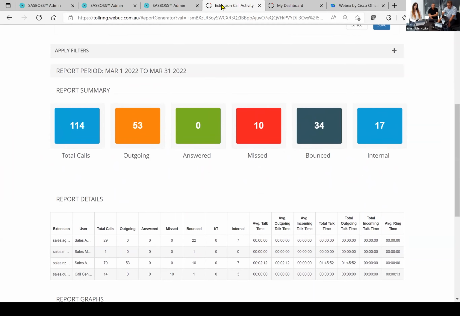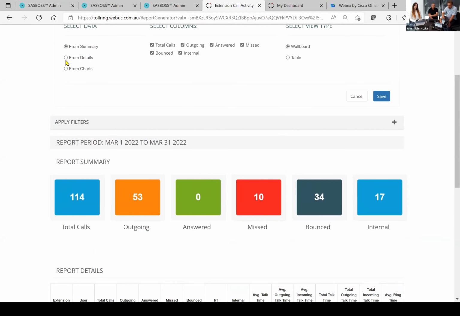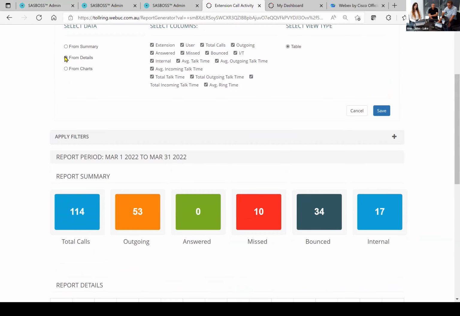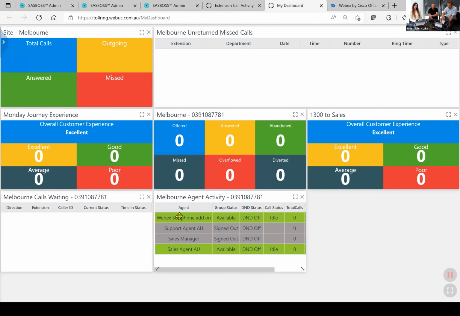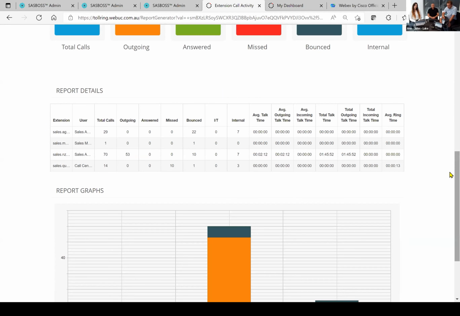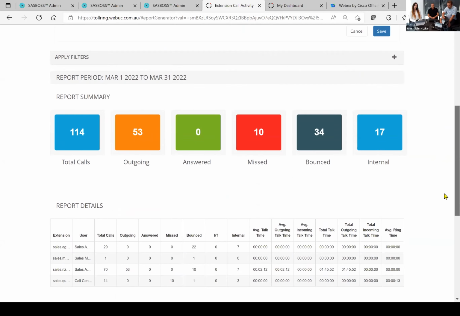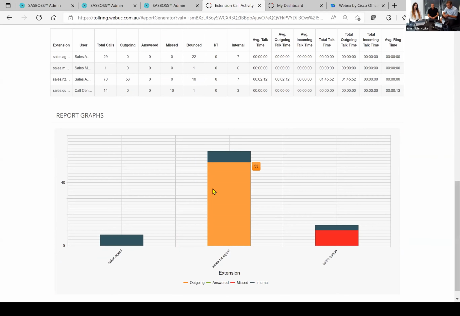If we did the next option of some details, such as this, that would then focus on the next bracket underneath, where it's this data here coming into here, something like that. And then of course, if you were to select the last one for charts, that would then come in in that sort of style as well.